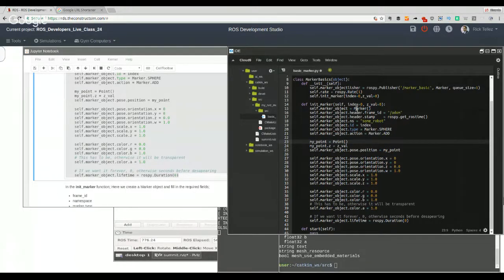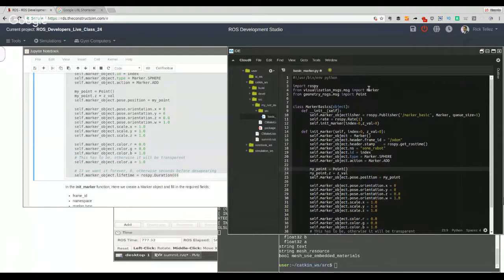Well, we create a marker object that, as you remember, is the message that we are going to publish. Then we indicate from which frame this information is being published. This frame ID means which frame the information that the marker contains is relative to.